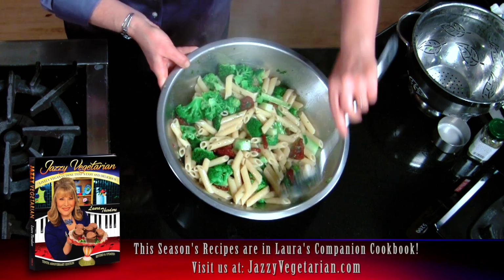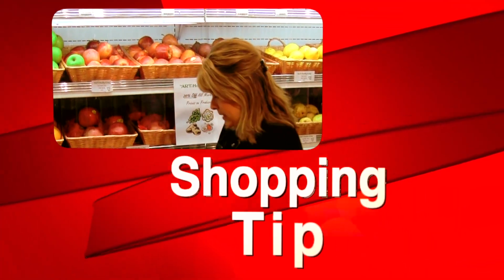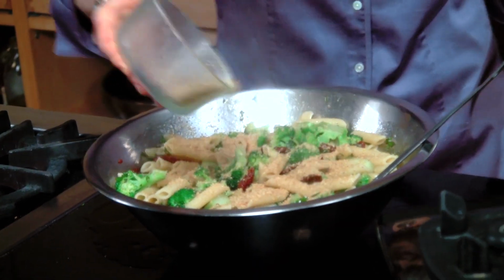Now, I told you that I had a little trick for replacing Parmesan cheese, and that is wheat germ. I like to use toasted wheat germ in a lot of my recipes instead of breadcrumbs or even grated cheese. Wheat germ is found in supermarkets and health food stores, and you're often going to find it in the cereal aisle, or sometimes you'll even find it alongside the whole grain flours. Now, please do refrigerate your wheat germ after you open it.